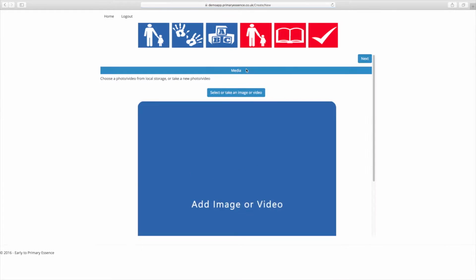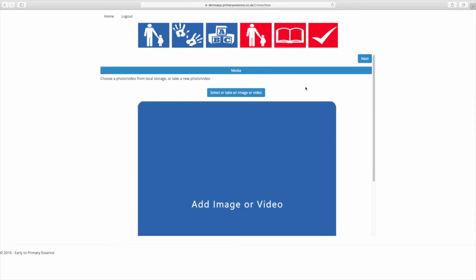and you have the ability to take an image or video. Now, you can take that live, or you can take it from the gallery of your device. So it's not that dissimilar to when you're using your phone and you want to text or send a message and you put an attachment with it. So we take the image or video.